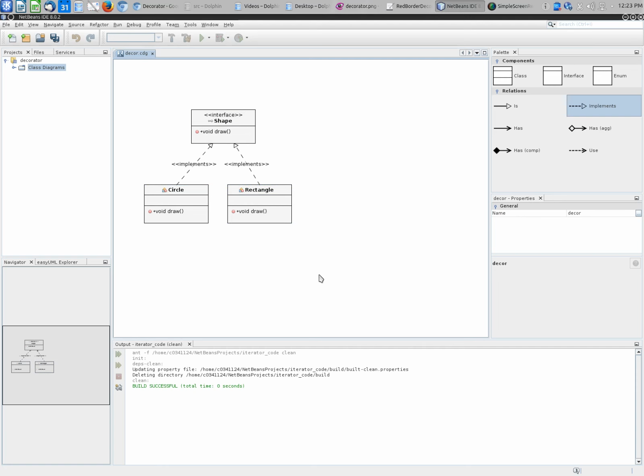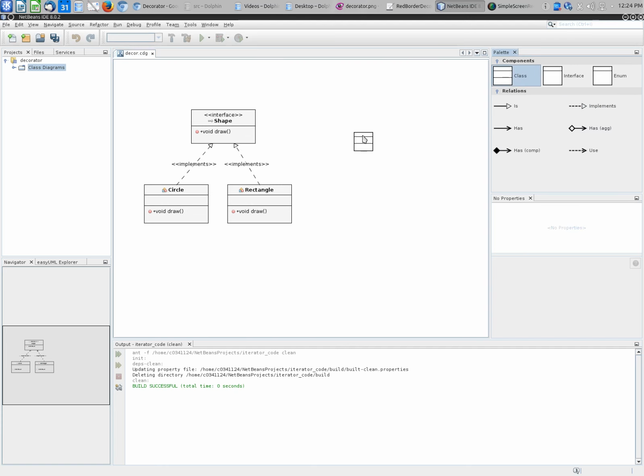Now let's say I want to add a border. I could extend this shape so that it has to contain a border object, or I can create a decorator that actually adds the border. So we have these concrete shapes here, and by default they have no border, but I can add it through a decorator.